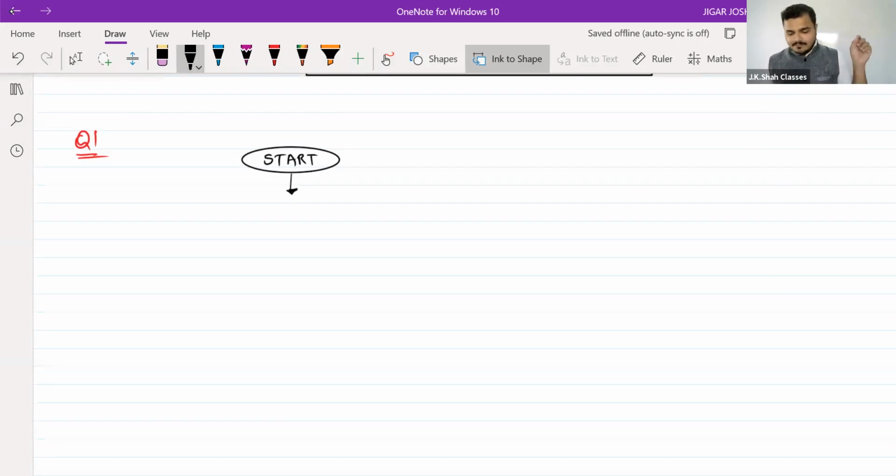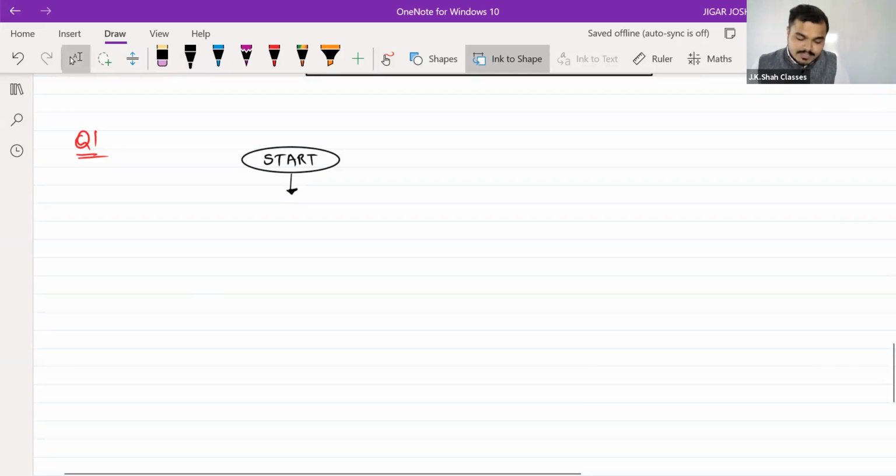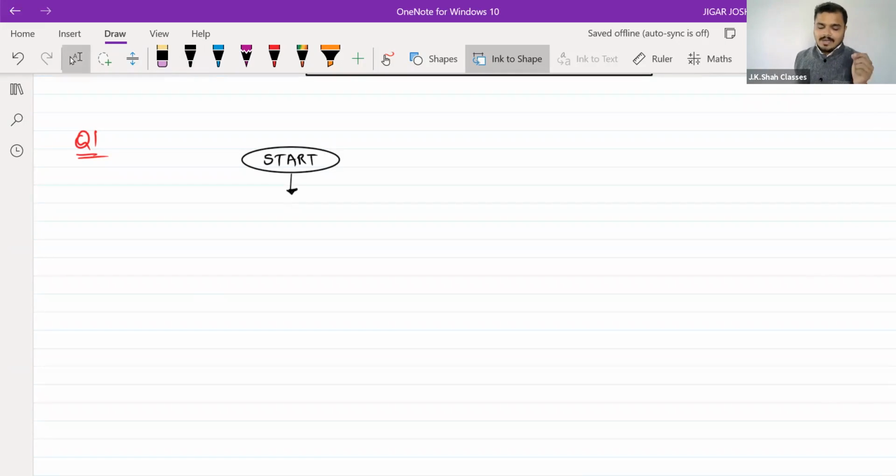Second most important thing: if you have a calculator right now next to you, just see the calculator. Exactly, where the ON word is there, and down to that you will also find one more word called AC. Now, what is the AC? AC refers to all clear. Whatever the previous data is there requires to get cleared. Understood? So always remember, my dear chartered, these two steps will remain as they are for any flowchart. Okay?